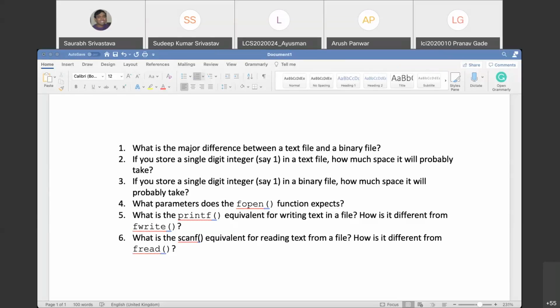If you see some of the code that I have written, I actually have to remove this \n explicitly, because otherwise the \n will become a part of your file name. That is the problem. This is the only drawback with fgets. Otherwise fgets is a good function. It can take inputs from standard input. If you want to take input from standard input, you just type the file pointer as stdin.